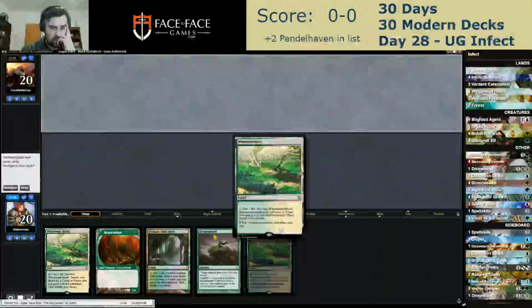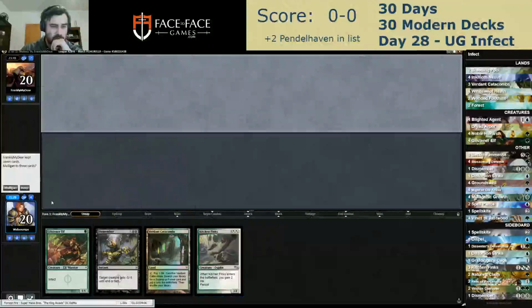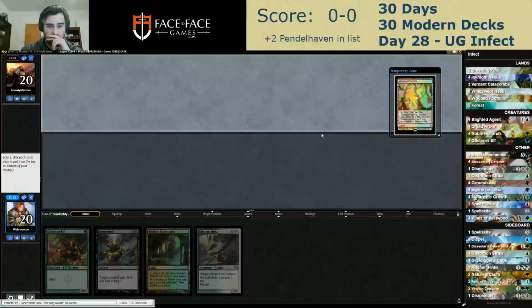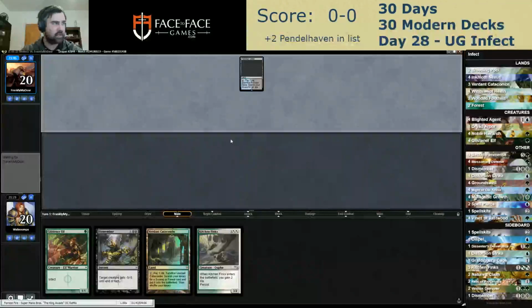No. This is a really weak hand too. I think we're going to go to 4. Yeah, keep this. I need that second land. Yeah, mulligan to 4 is just dramatic.